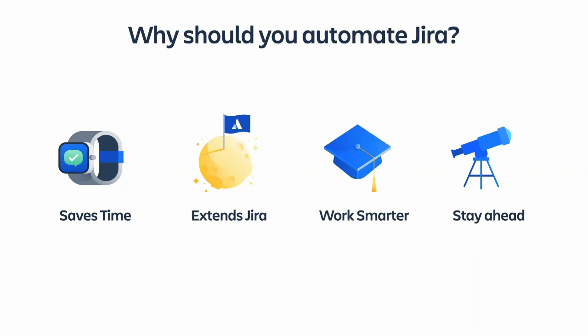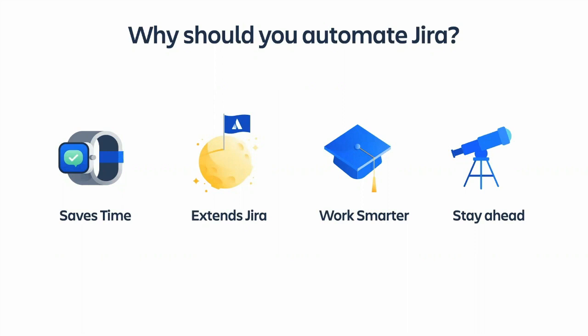Third is that it allows you to work smarter. I know you guys are using at least 2 tools, GitLab and Jira, and no doubt you're probably using, I don't know, maybe 6, 12 more. So as you add new tools and as you add new processes, things can get pretty complex. Automation allows you to simplify that. It allows you to scale without adding too much complexity.